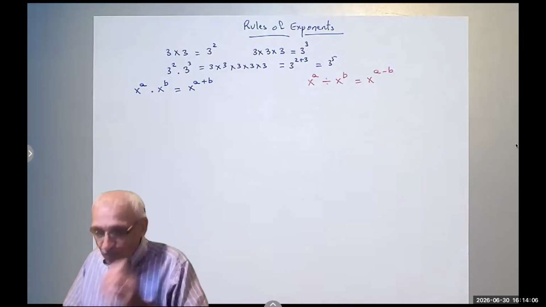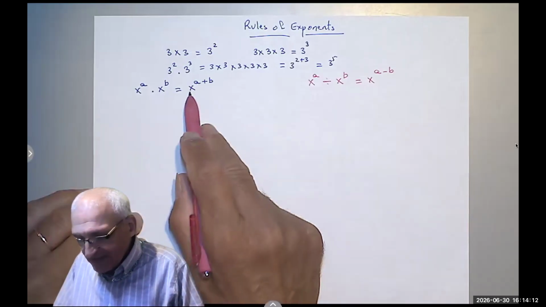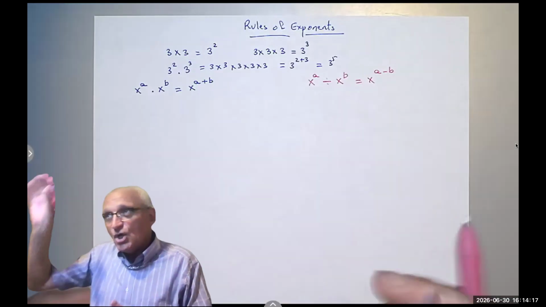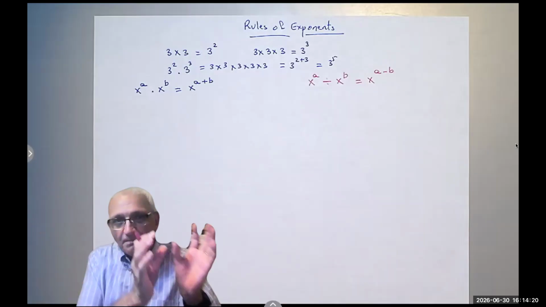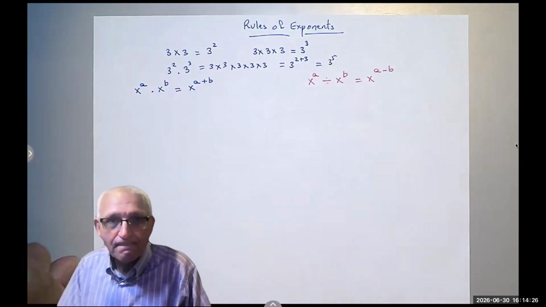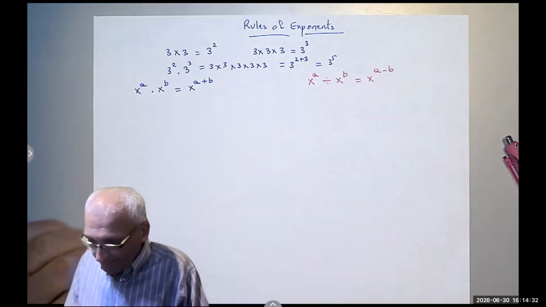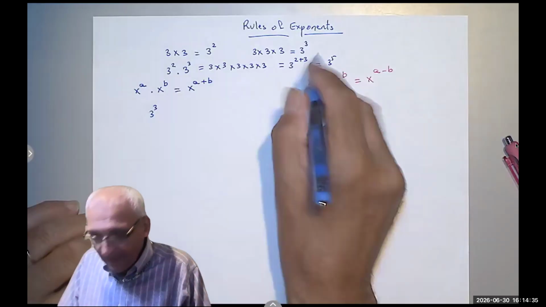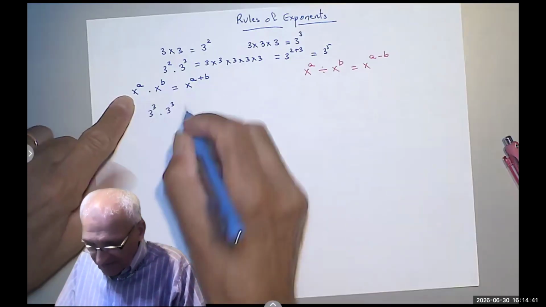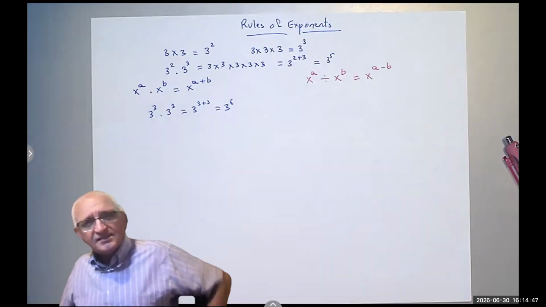So these are the first two rules, and you have to read them both ways, because sometimes you see a problem that tells you x to the power of 3 plus 5 equals what? So you have to see, oh, if it's an addition of exponents, we multiply the bases raised to the individual powers. Well, say I take 3 cube and multiply it by itself. You say, oh, so 3 plus 3 is 6. That would give me 3 to the power of 3 plus 3, or 3 to the 6, right?